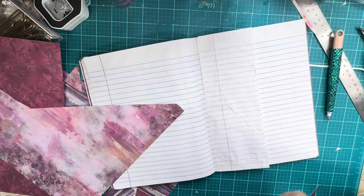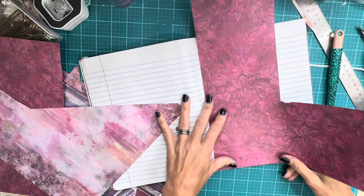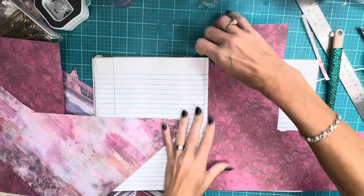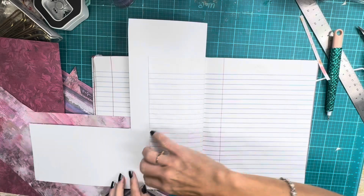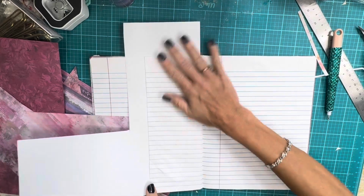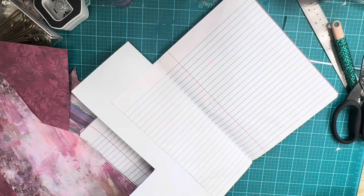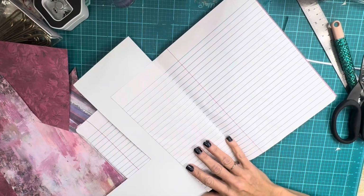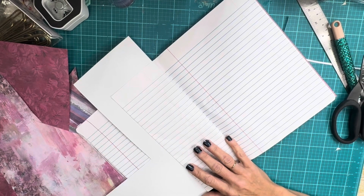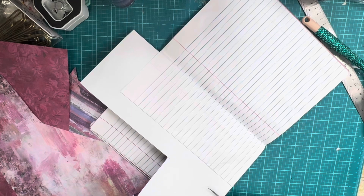All right. So looks like it'll go like this. And let me slide it a little bit closer to the spine, maybe. I should have. Oh, well, it's okay. So let's just cut this piece off because I want to fold it as well. Where are my big scissors? I don't know where they're at. We're just going to use these for now.